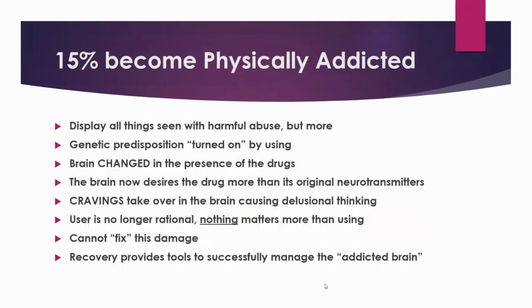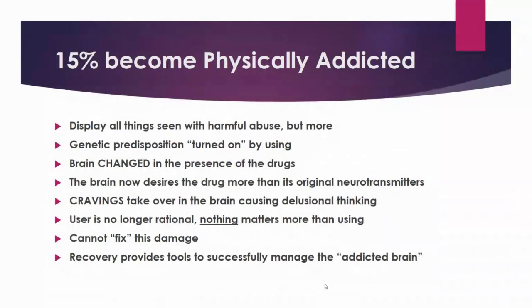The other 15 to 17%, however, responds differently. They display all the things seen with harmful abuse, right? The buildup of tolerance, the withdrawal effects. But in addition to that, they had a genetic predisposition that was turned on, if you will, by the use. And your book talks about it a little bit. They talk about it in terms of epigenetic changes. We're going to talk about that a little bit more.